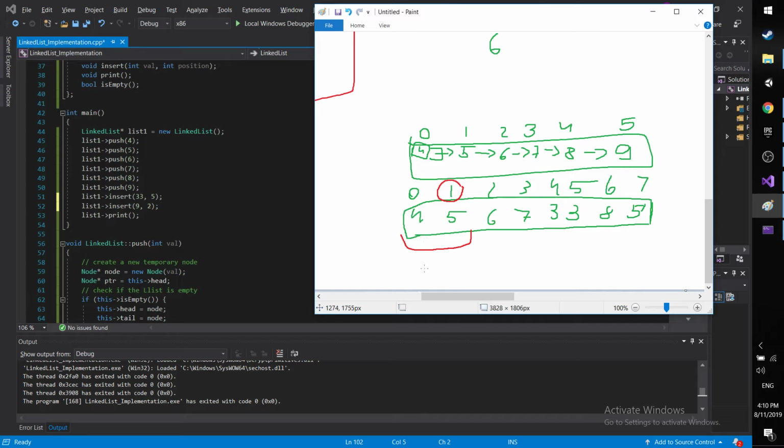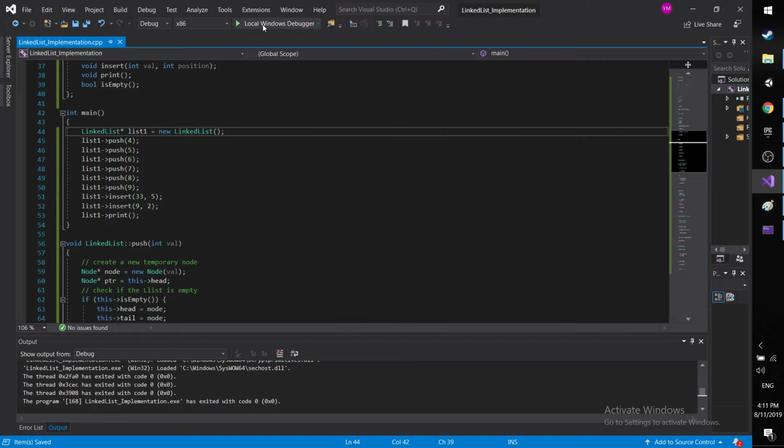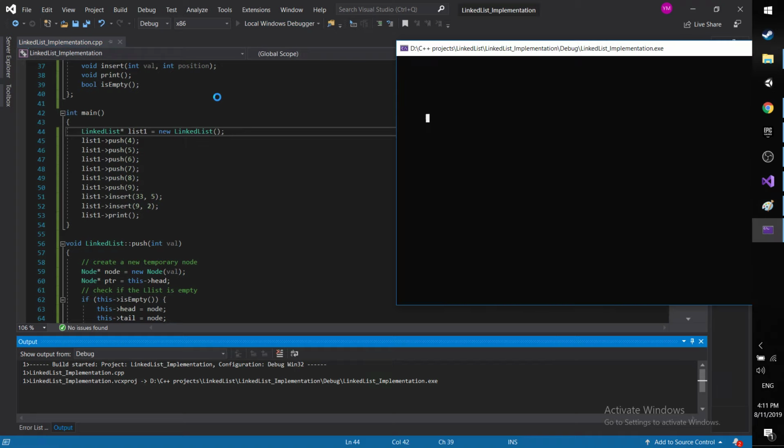So the end here would be 4, 9, 5, 6, 7, 33, that's one number, 8, 9. Let's see if that's what we're actually getting.